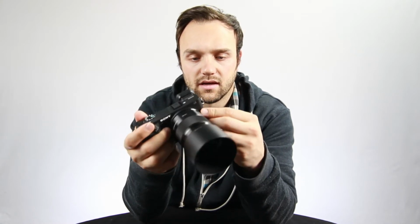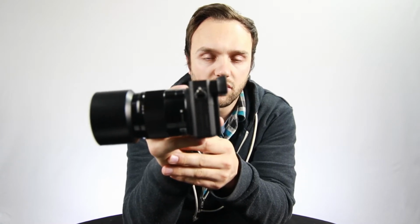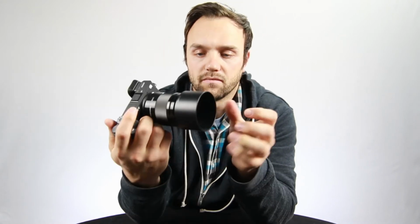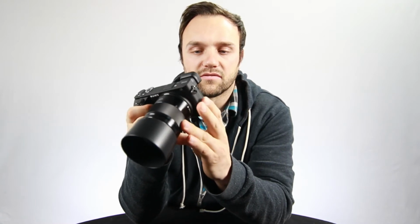But you know what would be super cool? If I was actually able to use this right now and test it right out of the box. But I haven't been able to. Over here on the edge, you have your different media slots. You have a USB on the top, HDMI mini, and your mic input. So all in all, it's disappointing that they sent out an expensive piece of equipment without at least a little charge in the battery. There might be a reason for that, but you usually will get a little charge in the battery.